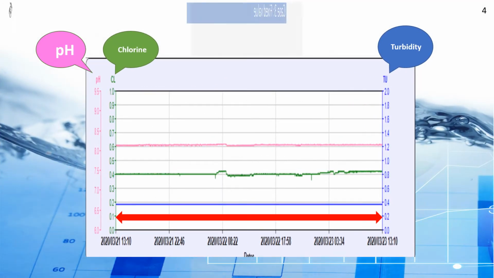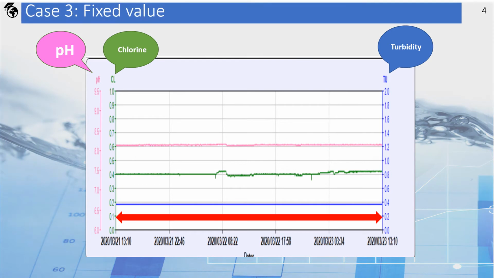Case 3, Fixed Value. The third example is a fixed value. In water systems, which measure flow, day and night temperature change and air penetration affect the quality of the measurement, so a constant quality value is rare. When this happens, the cause is usually a sensor malfunction or incorrect definition of data processing. The EDS system is typically able to learn what is the typical period in which a fixed value appears. Beyond this time, an alert should come up.